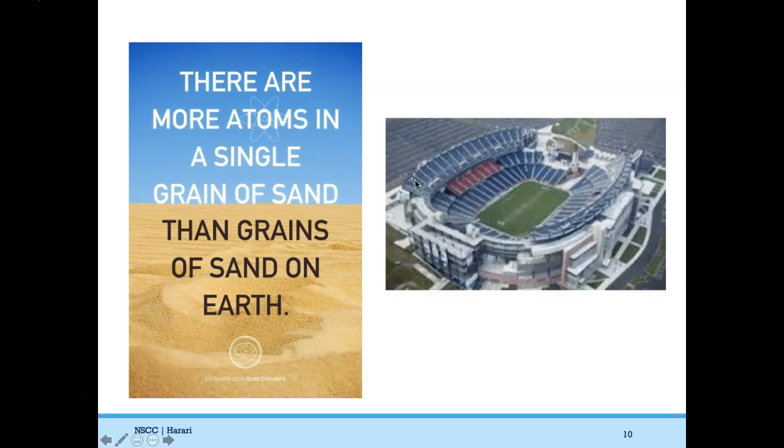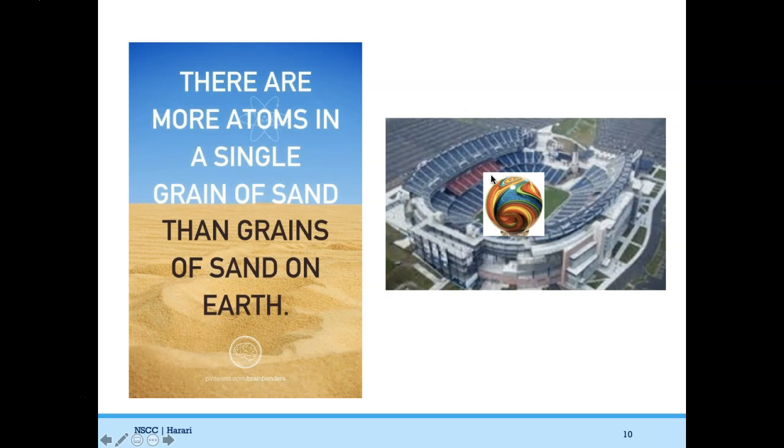And if you were to visualize Gillette Stadium as one big atom, a little marble would represent the nucleus, and you could place that right in the very center of the field. And if you want to draw the electrons, proportionally they would be in the farthest seating, all the way up here, and the marble would represent the nucleus right in the middle of the stadium. So again, try to visualize that. The protons and neutrons are a little marble in the middle of the stadium, and the electrons are all the way out here orbiting faster than we could imagine.